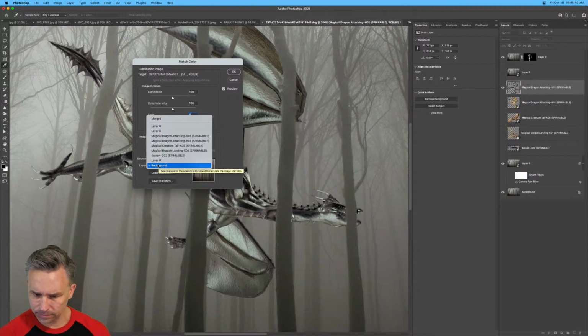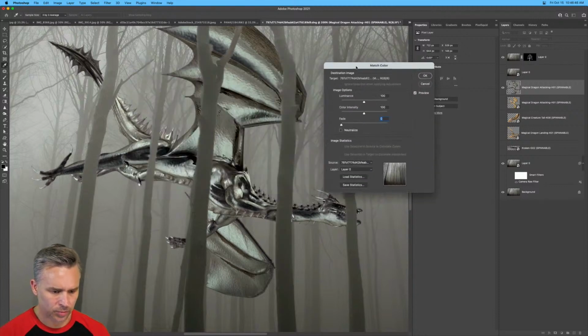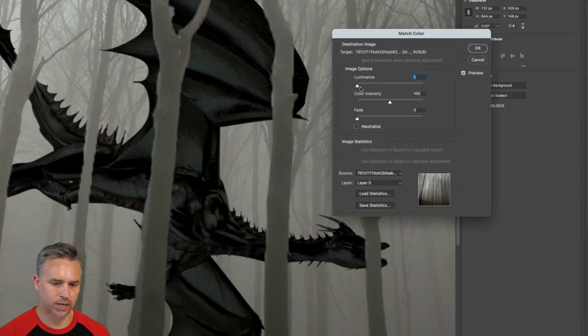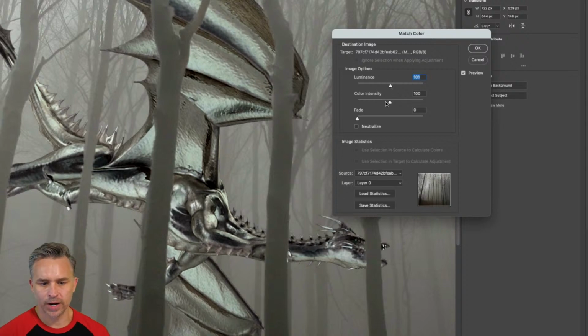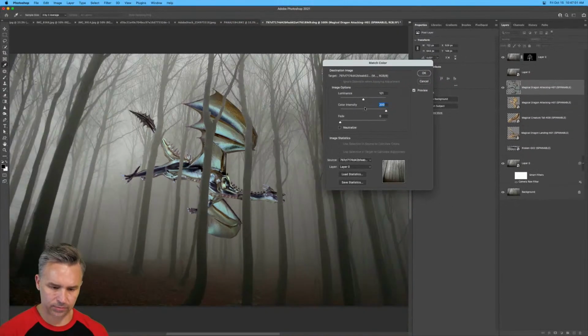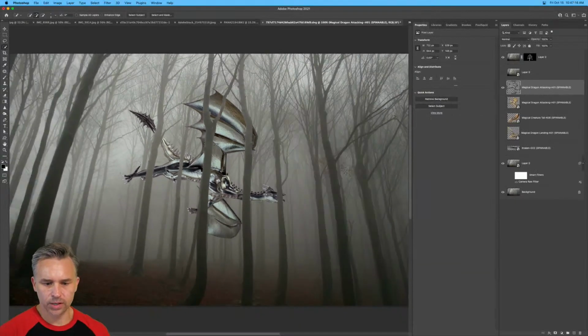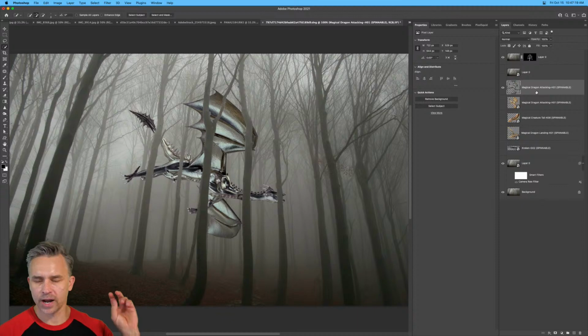We could even do layer 0. So pretty much the same layer, but it's stealing all those colors and mapping it to, obviously, that dragon. So here we can determine the brightness and the color intensity. So we're stealing all those colors. How much color do we... Ooh, that actually looks kind of cool. Increase in color intensity. So the problem with this is that it's a destructive process, right? So that's one thing we're noticing. We'll click OK. There it is. We had to rasterize that layer in order to get it this way.